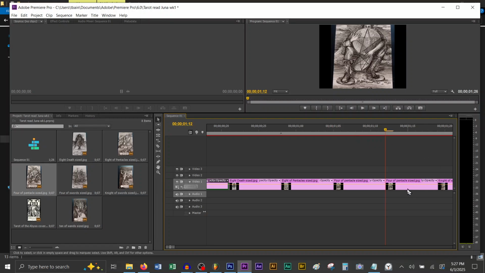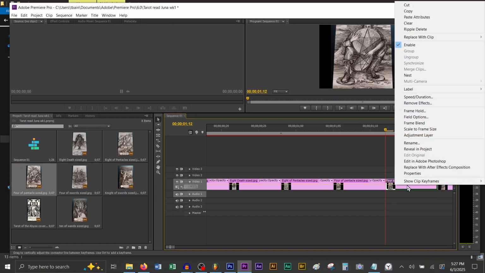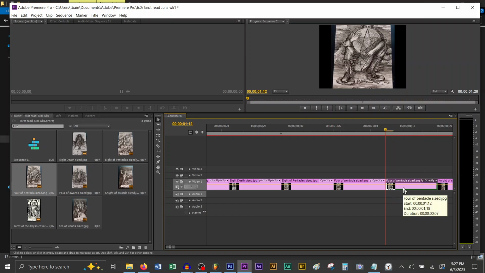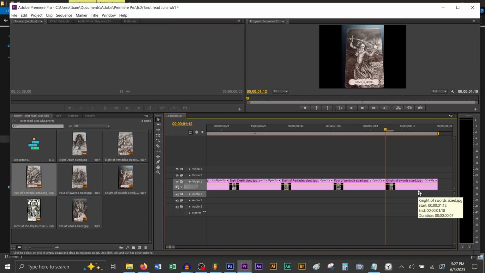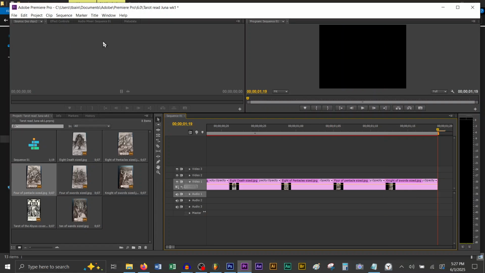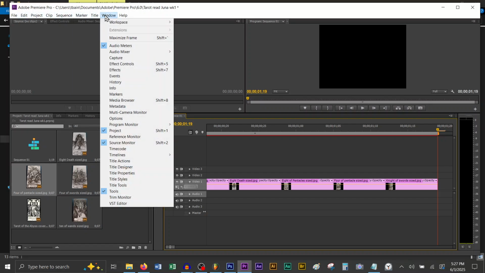And then what we do is, hang on, put 2 4 of Pentacles. So we highlight this, right click it, and then, sorry, what is it? We can just do this. Right click it till the top is dark purple. Control X and it's gone. I should have done ripple delete, and then ripple delete, boom. And that's what we have as Knight of Swords. Correct. Then what we do is we go down 1, then we go to, where's text? Let's have a look here. Window, presumably.